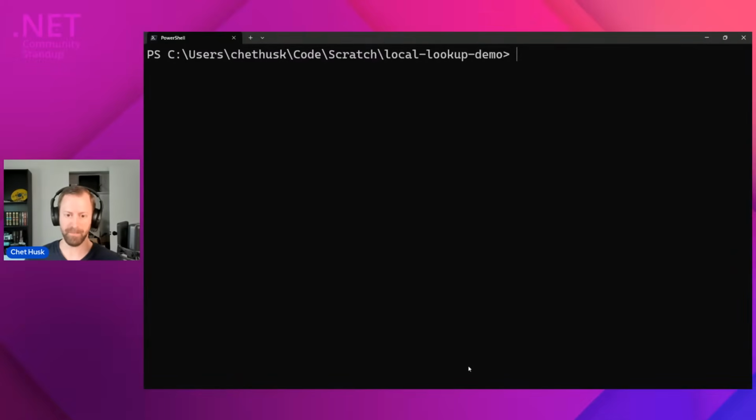You and tons of other people use it every day. The CLI is my favorite 3-letter acronym, and so I'm really happy to be able to show you some of the new fit and finish features that made it into Preview 3. If you might remember, last summer we did a big usability survey about the CLI and the SDK overall, and one resounding piece of feedback we got from all of you was, hey, we love the .NET CLI, but could it be a better CLI application? And so we're starting to do that in phases.